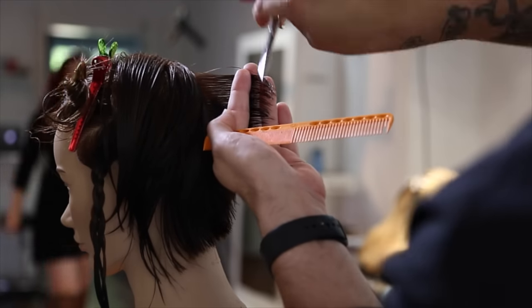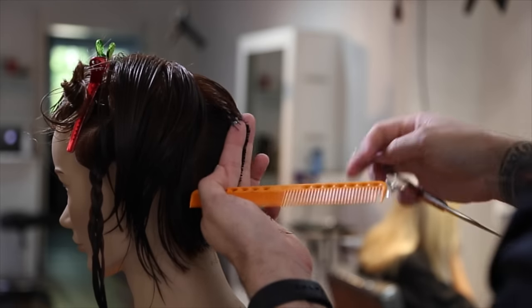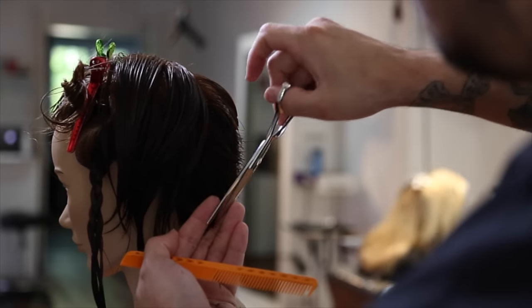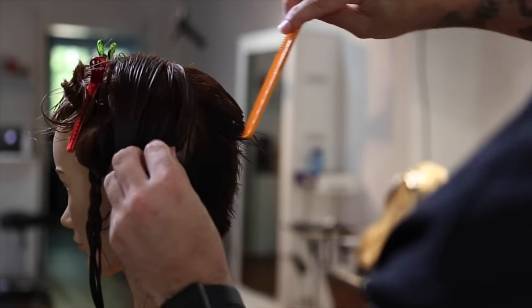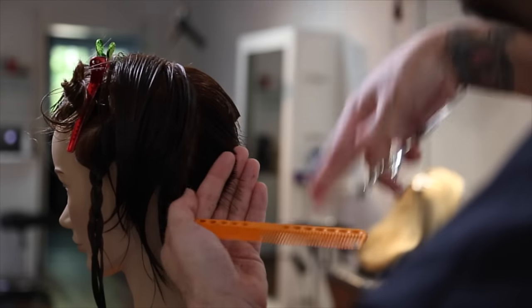So right now I'm still elevating the hair pretty high in this portion of the haircut, even though I'm up on the crown, because I want to bring that weight up much higher than I would normally do on a bob. That's why this is more of a short haircut, not so much of a bob, but some people might still consider this a bob length. So we're working our way down the head shape, just smoothing that out.